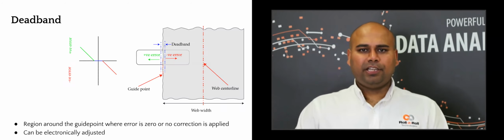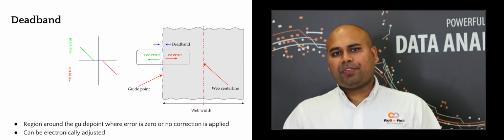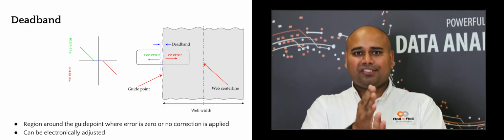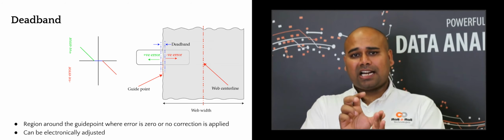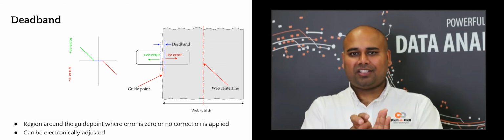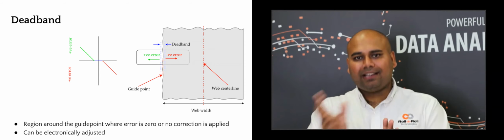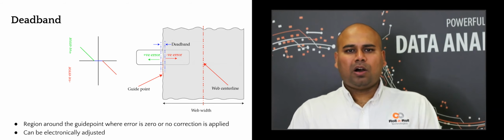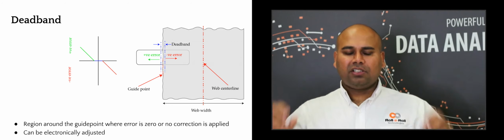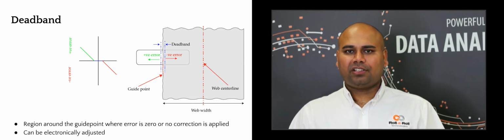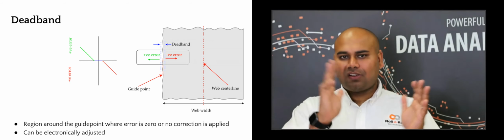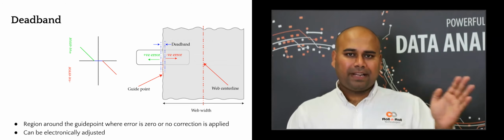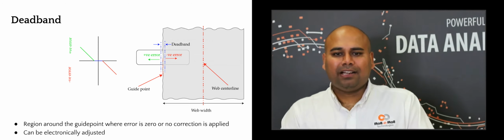Another concept that is commonly used is what is called a deadband. A guide point is the reference from which the error sign changes. Now, deadband is a region around the guide point where we can still say the error is 0, and beyond the deadband is when the error becomes positive or negative. This is done mainly to avoid issues with artificial edge position variations created by edges that are fuzzy or rough, where the web is actually not moving, just that the edge is jagged. In order to avoid the web guide moving back and forth, we can use a deadband.